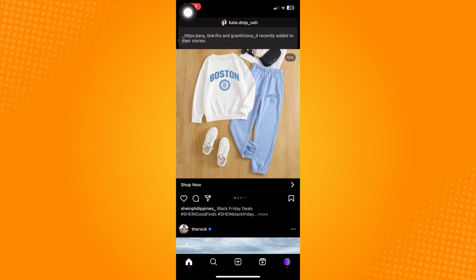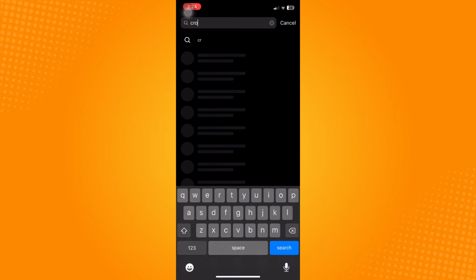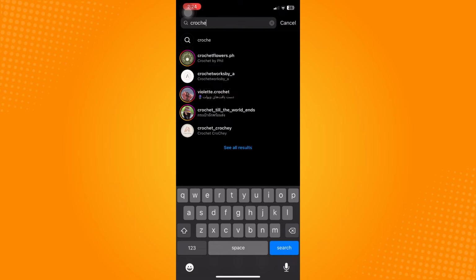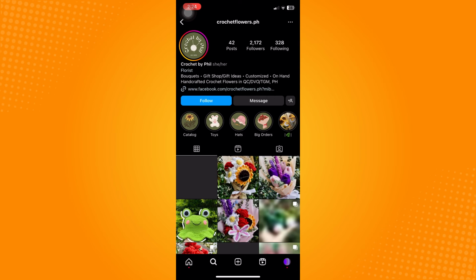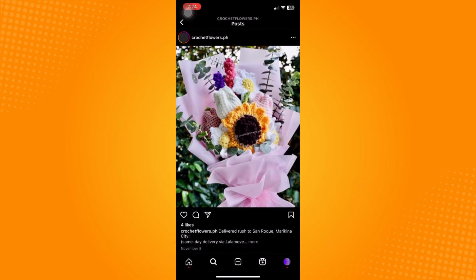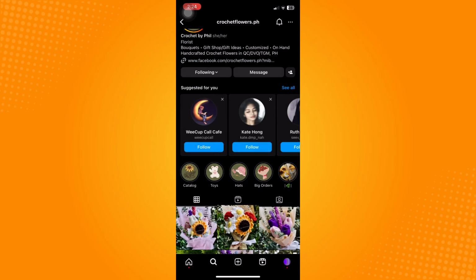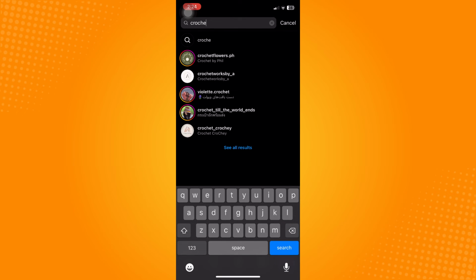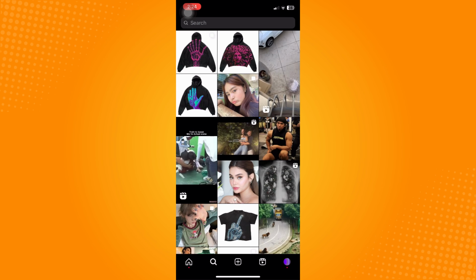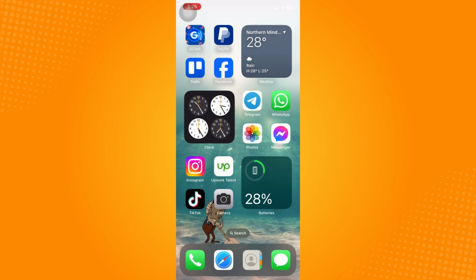The other way is to basically reset your application, reset your search bar here. For example, here you want to have content about crochet, then basically you have to follow crochet accounts, and of course heart on that, basically interact with contents like this, or the specific contents that you want Instagram to give you the algorithm on. And basically that is it. That is how you reset Instagram algorithm, and that is all for today.